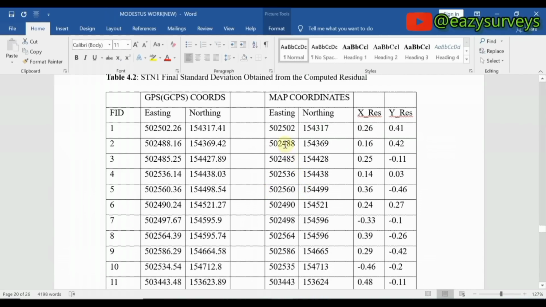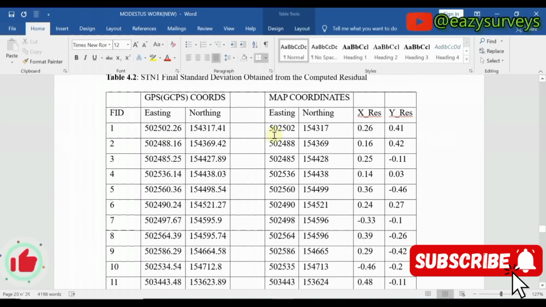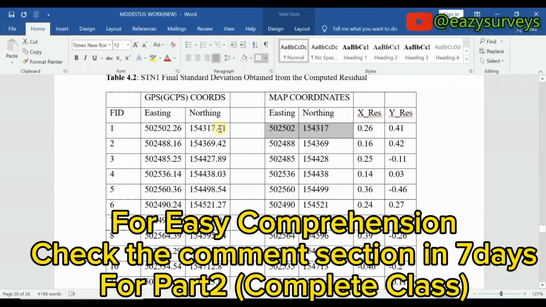So this is where I computed using Excel. On your Excel sheet, this is the GPS coordinates from ground surveys, the GPS coordinates I obtained from ground surveys. This is serving as the reference data. Then here are the map coordinates, the digitized coordinates. So I imported this set of GCPs into the ArcMap environment, then I digitized it on the georeferenced imagery. Then I obtained this set of coordinates with respect to its equivalent ground control points, the ground coordinates.